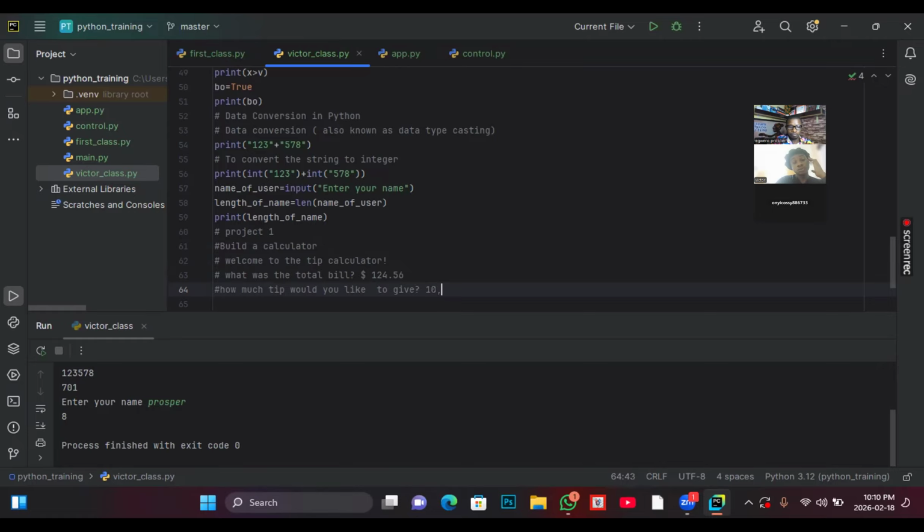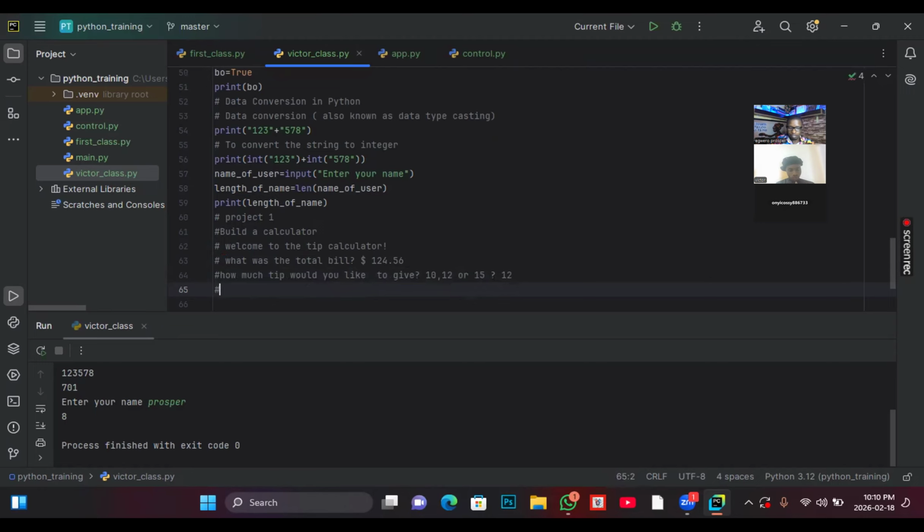We have 10, we have 12, or 15. Now I would say, okay, I want 12 out of the options. So the next will be how many people to split the bill? How many people to split the bill?